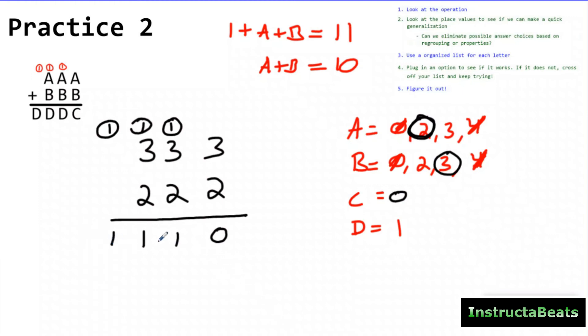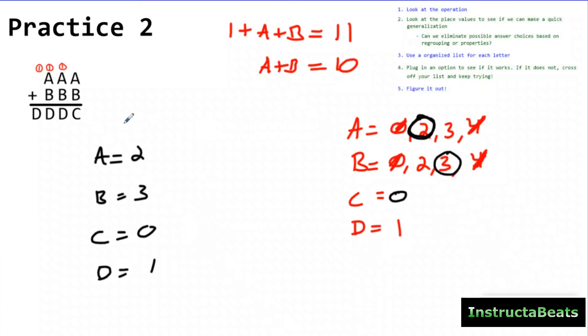And I can see that all my Ds were 1, all my A's were 3, all my B's were 2, and C was still 0. So this one actually has multiple solutions. It could have been that A equaled 2, B equaled 3, C equaled 0, and D equaled 1. Or, so that's the first solution. Or the second solution is A could have been 3, B could have been 2, and then C and D still would have been the same.